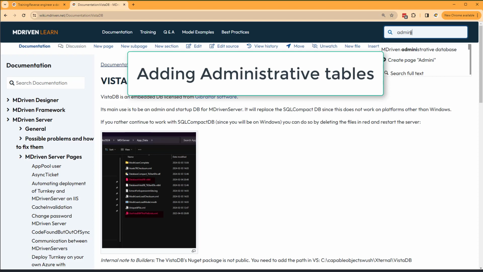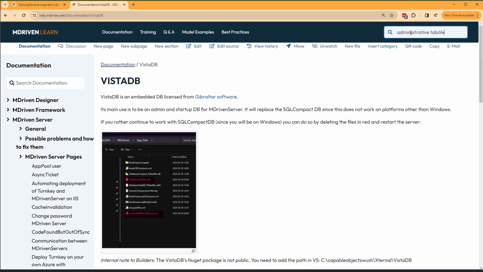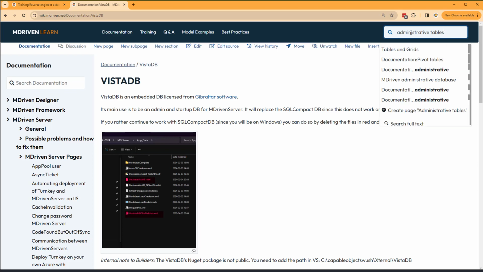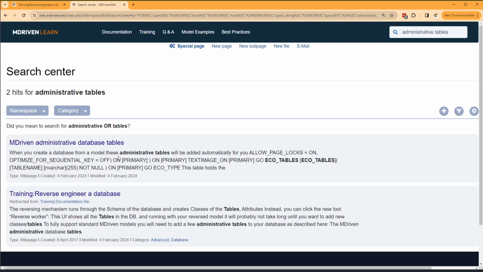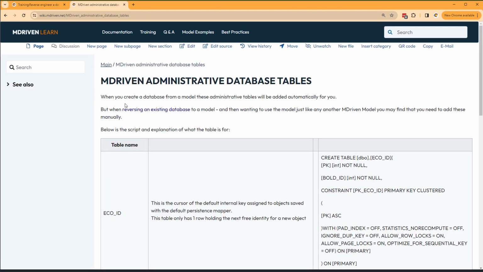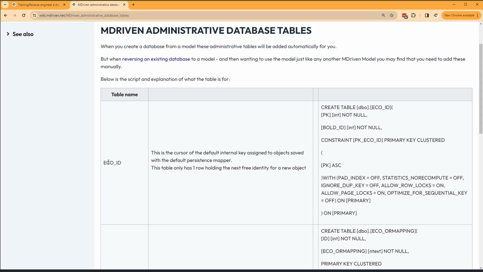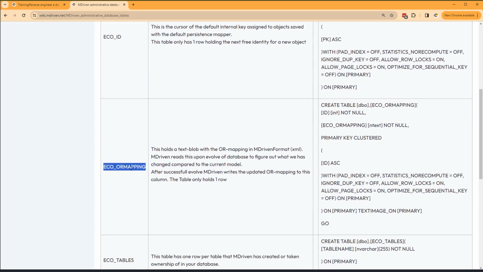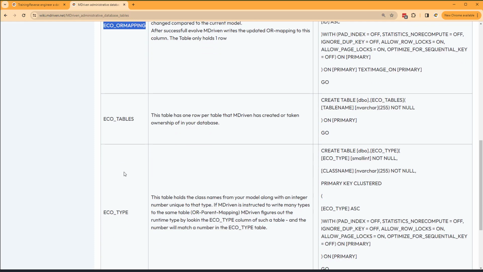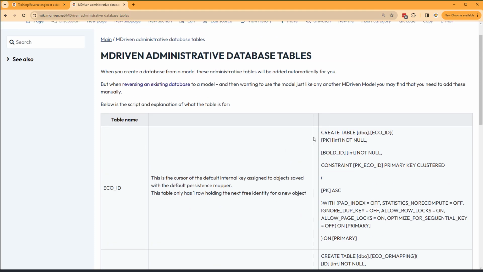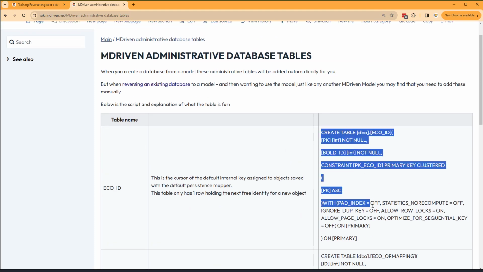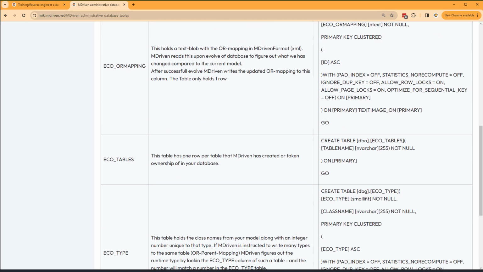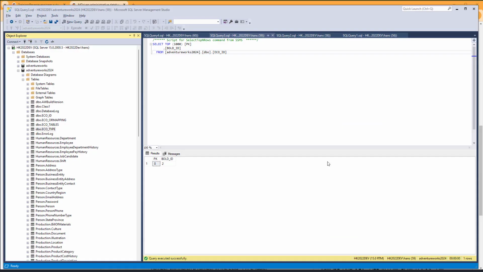We will have this in the wiki on how you find this, and basically it's a description of table names and what they do, what their purposes are, and there are 4 tables here, and we just take the script for each table and create it in our database.